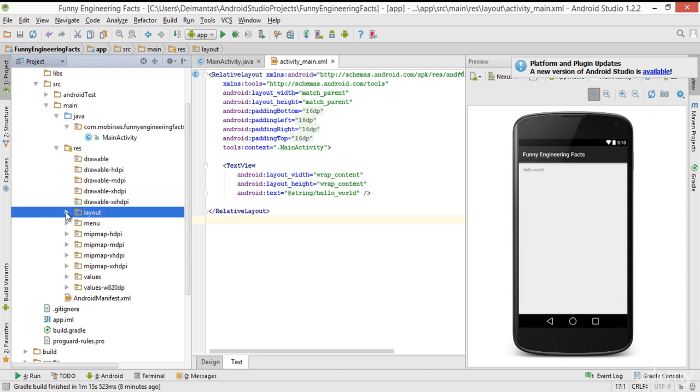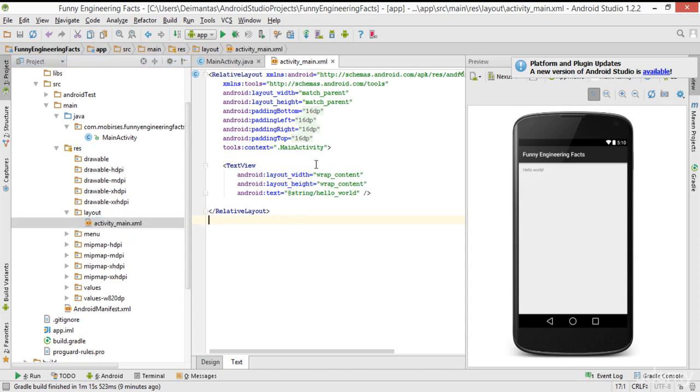In the layout folder, we can open up activity_main.xml, this one right here. We have our actual activity and the whole view of this specific screen. This is the main activity that is going to be opened once our application starts.